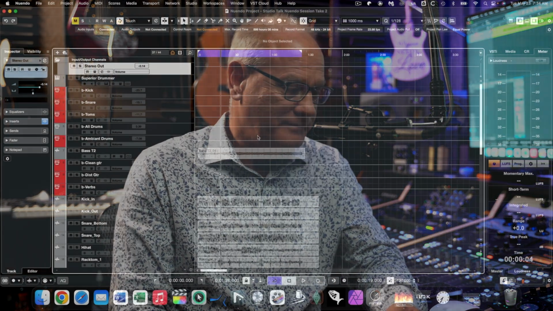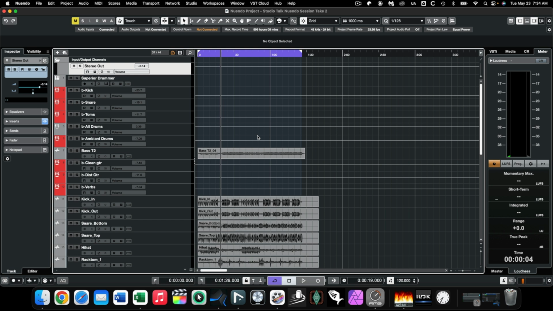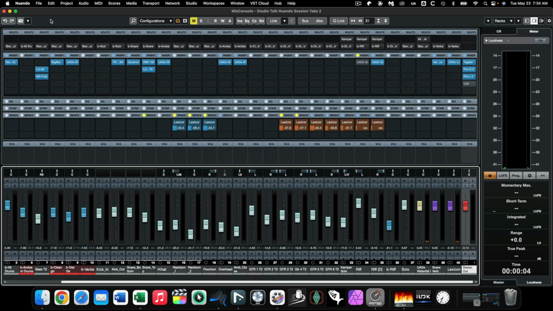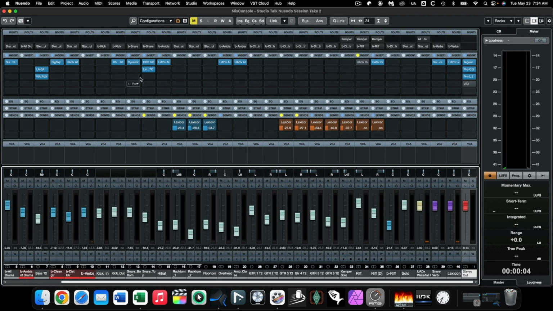All right, so here's a session in Nuendo that I'm using for demonstration for another video coming up regarding assigning I/O and everything through RME's Total Mix. You can see here that I basically got a big chunk of my outboard hardware routed through this as hardware inserts, because I'm going to be showing folks how to do that with RME Total Mix and then routing within that using loopback. But that's another video for another day.